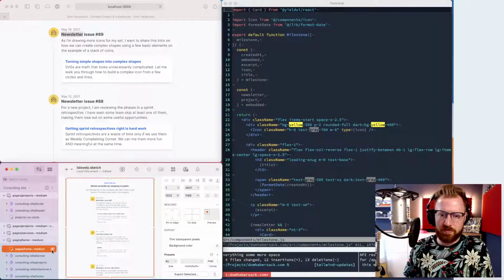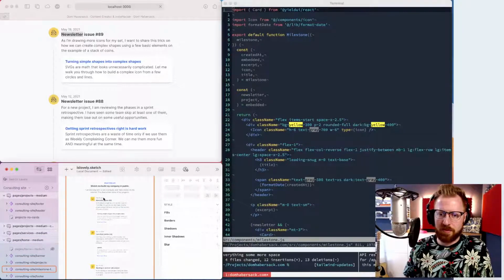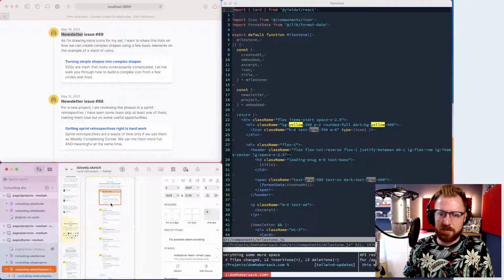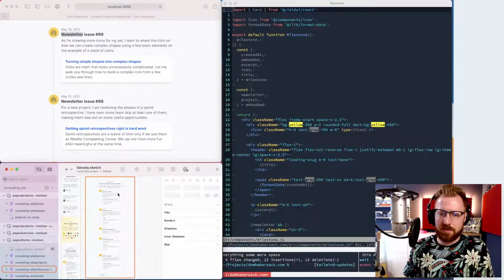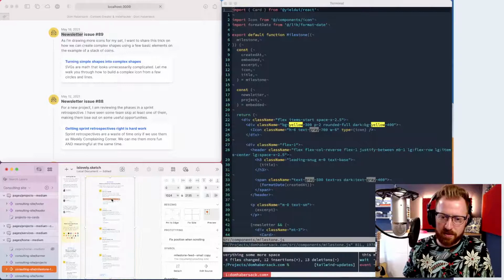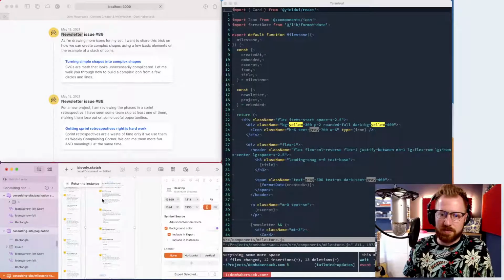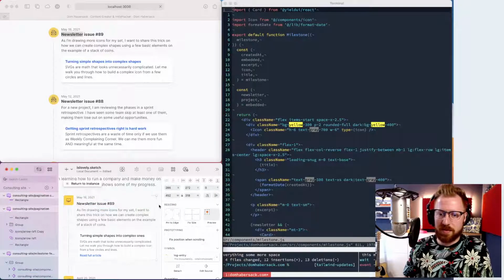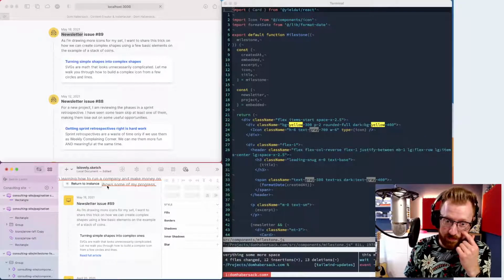Let's remove this. Come on. And zoom in. It's zooming in on the entire thing because that's its own component. Okay. Here, this is what I want it to look like.